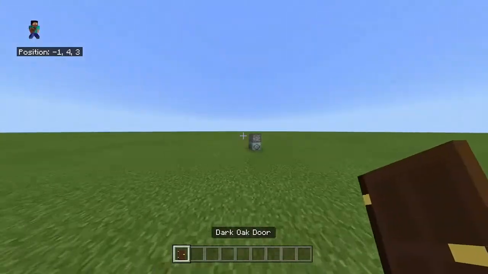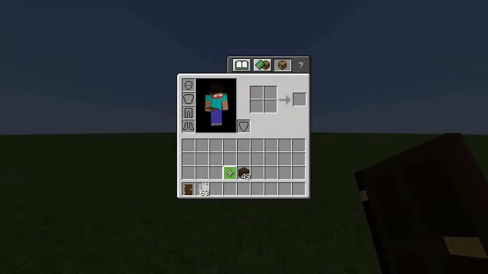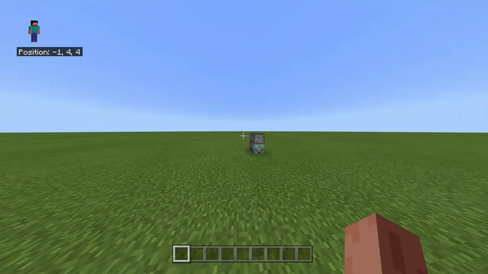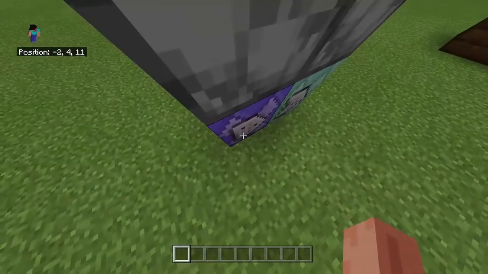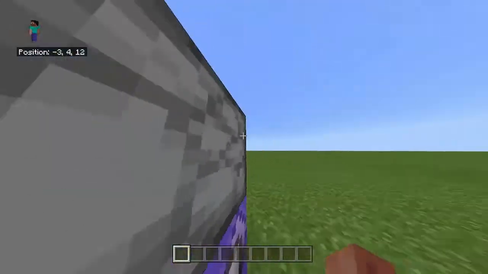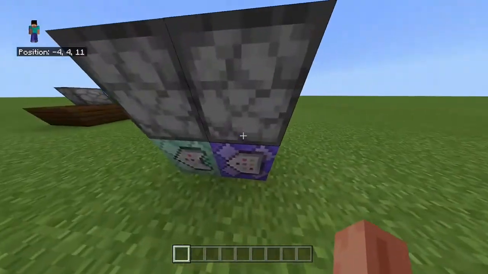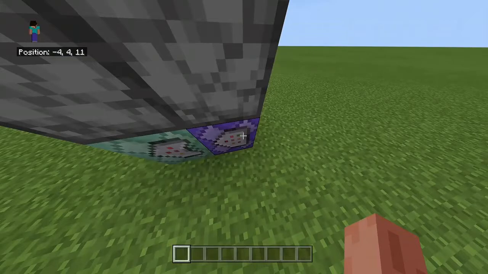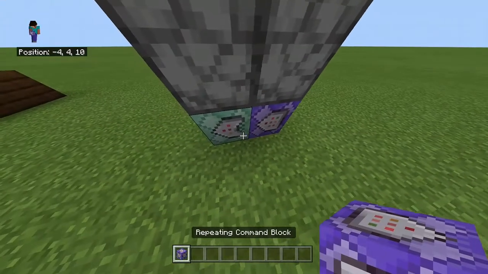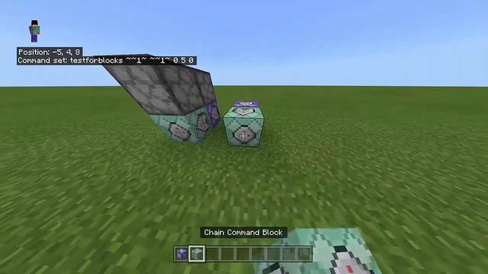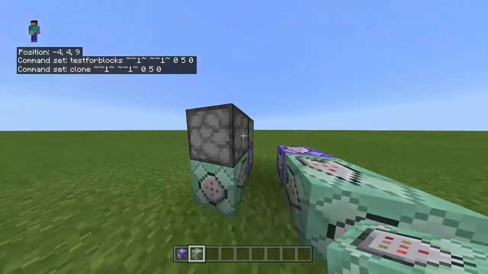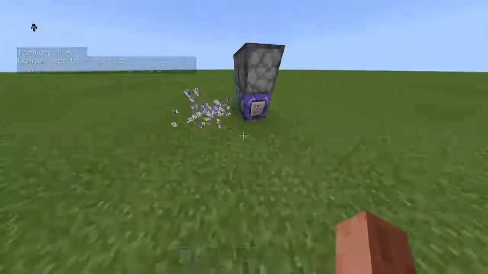Now, you're probably going to want more than just one custom crafting recipe, because most people do. And there's two ways of doing this. If you have a keyboard and you have pick block set up, you can do the easier way. So just press Control on your keyboard, then press Pick Block on both of these command blocks. Then you can place them down, and they should have everything inside of them. But most people don't have that.